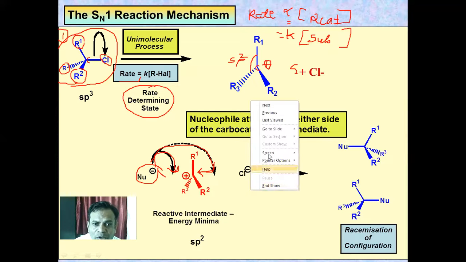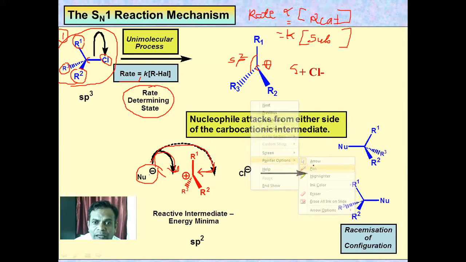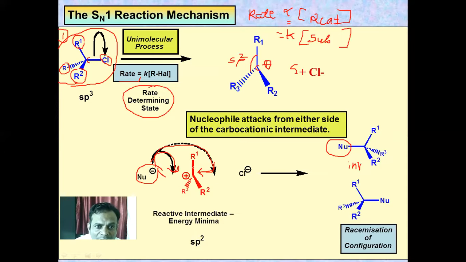Hence, if the attack of a nucleophile takes place from a back side, अगर nucleophile का attack back side से होता है, so here you will get an inversion in configuration. और अगर न्यूक्लियोफाइल का अटैक फ्रंट साइड से होता है, तो here you will get a retention in configuration. समझो अगर आपको R कॉन्फ़िगरेशन मिला है, तो डेफिनेटली इसका कॉन्फ़िगरेशन S होगा.